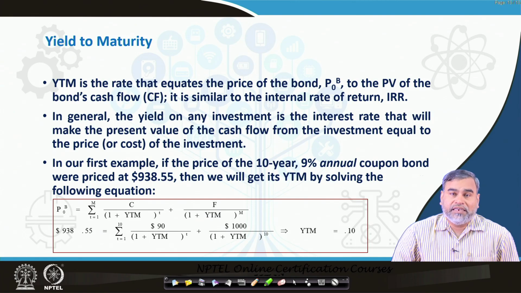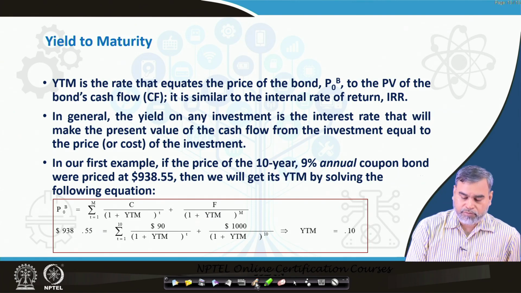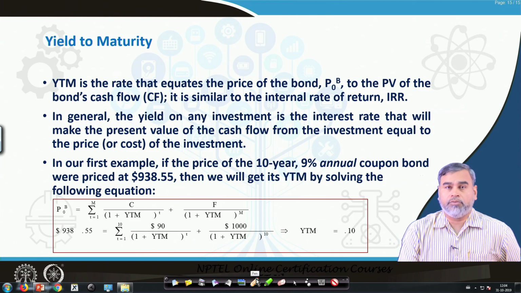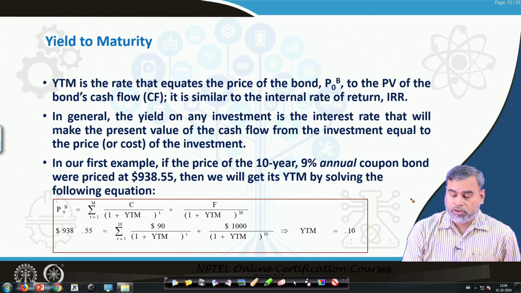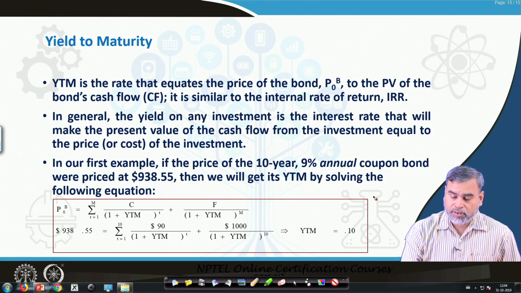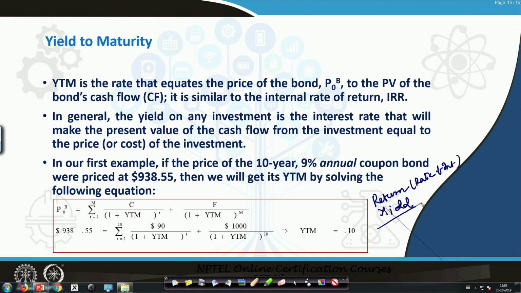Another concept is yield, which is quite important from the bond investment point of view. Whether it is banks or individual investors or any kind of issuer, they are always concerned about the yield to maturity. You remember one thing, that there are two things: the return, or the rate of interest, and another one is yield. So, there is a difference between these two.